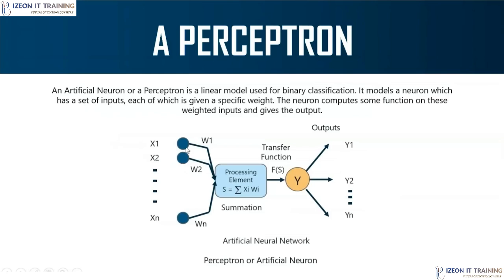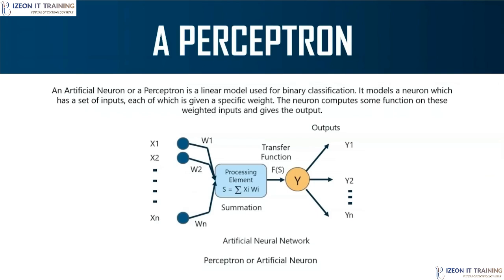All right, a perceptron has multiple inputs, right? It has a set of inputs labeled x1, x2 until xn. Now, each of these inputs is given a specific weight. So W1 represents the weight of input X1, W2 represents the weight of input X2, and so on. Now, how you assign these weights is a different thing altogether. But for now, you need to know that each input is assigned a particular weightage.